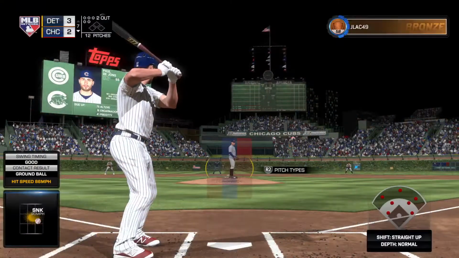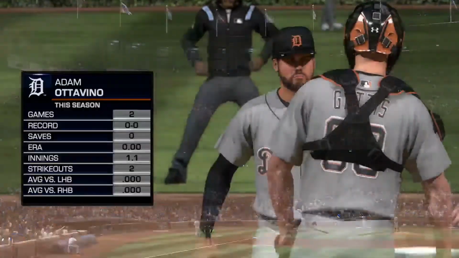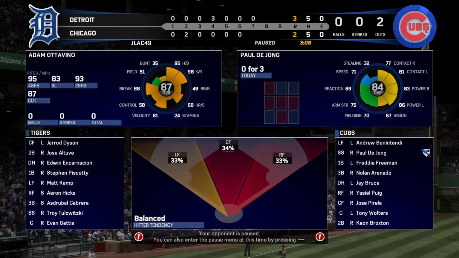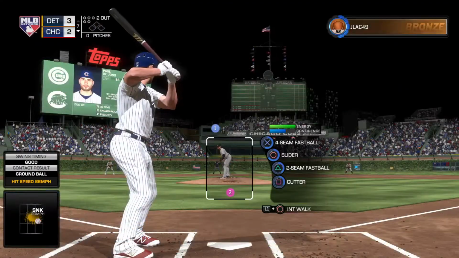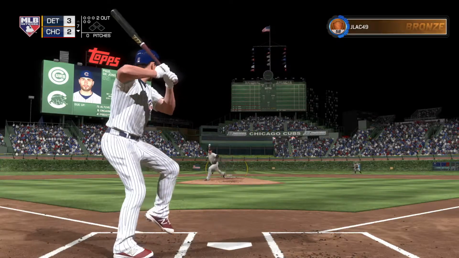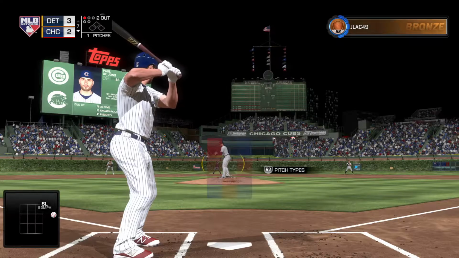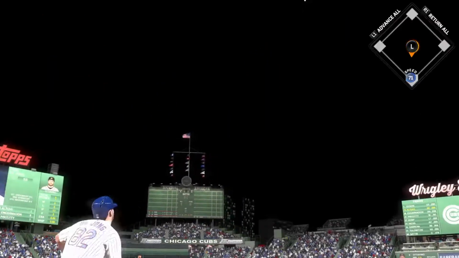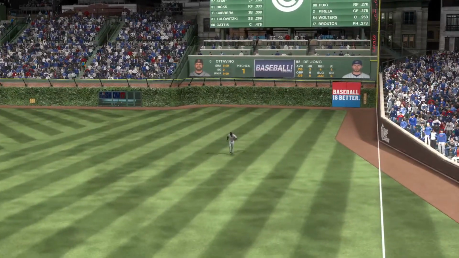Stepping in and ready for another shot, Paul DeLong. No hits in 3 tries so far. He struck. Adam Ottavino. Detroit, number 0, Adam Ottavino. Here's a first pitch slider that just tails out of the zone. It's ball 1. Skied into very shallow right. Hicks is under it. And that retires the side.